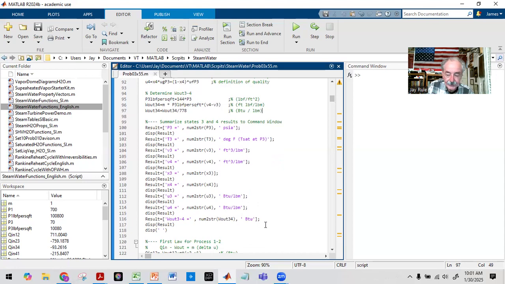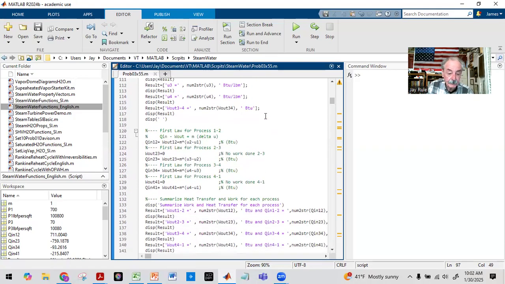And I'm hoping that I corrected that in my summarizing states 3 and 4. And I see that I did catch that. So notice here, the work out I'm correctly labeling as BTUs. Incorrect in my labeling as I'm going along. Shame on me.